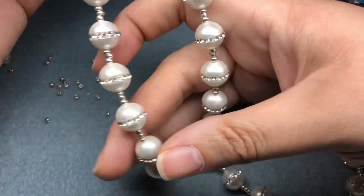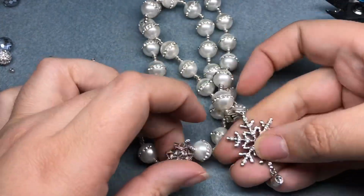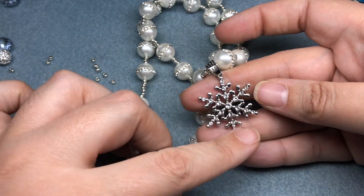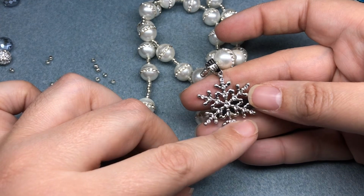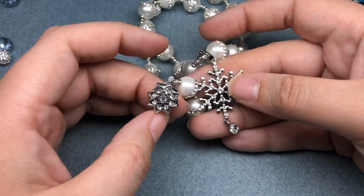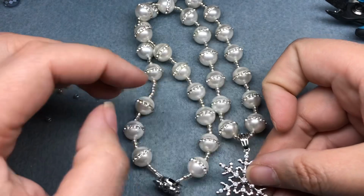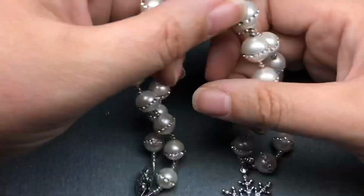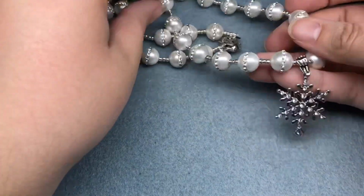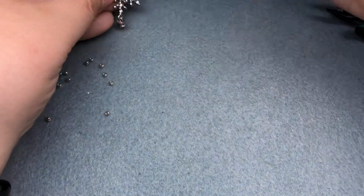Oh my gosh, I love every single tiny part of this necklace. I've had this probably since 2010, that's a safe assumption, it's got to be a 2009 or 10. And then I don't know when this came in the house. I have no idea, but they were made for each other, and they were just waiting for these beads and my time to show up together. So I'm loving this necklace. Oh, it's so beautiful. Cool thing is, if I really wanted to, I could open this up and change out the pendant, and then I could wear it all year round.